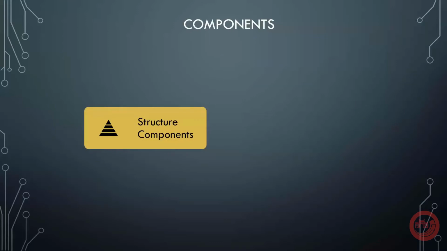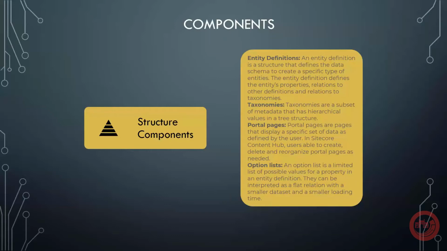And these are components, kind of a glue to connect and form relationships among data, right? Data is nothing but entities like we discussed in the previous data components. So like I see here, there are 4 main elements, like entity definitions. An entity definition is nothing but a definition created for an entity. That definition will consist of properties, it can consist of relationships to other definitions, or it can consist of relationships to taxonomies that we define.